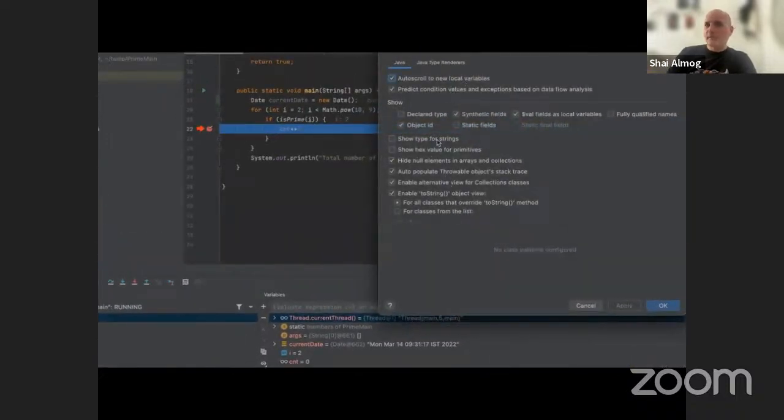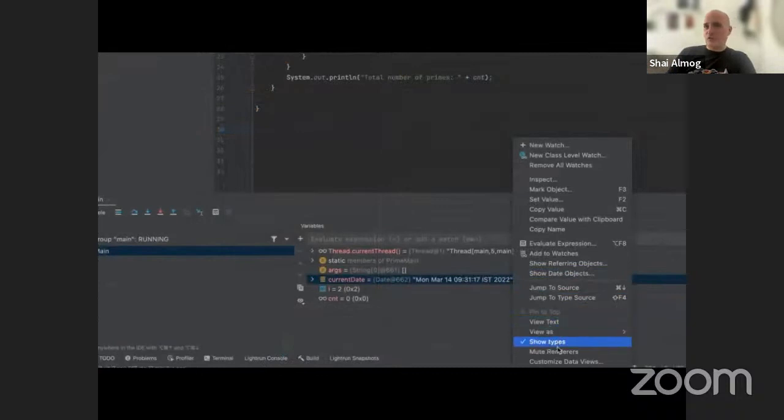For the most basic customizations, we can toggle and enable multiple features with this dialog. Then press apply to instantly see them in the variable view. I can see the declared type of the field. We can include fully qualified names for class files. We can see the static field values. We can include hex values for primitives by default, and just so much more.